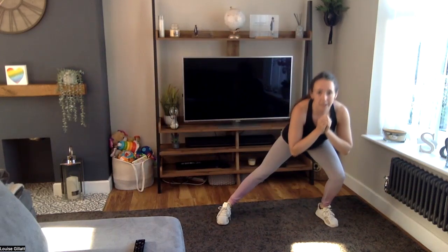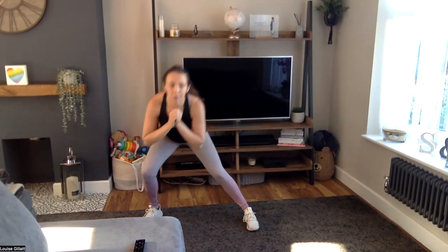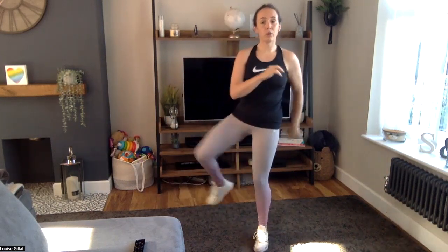Then we're going to take it to some step hip openers. Two, one. So we've done this before. Step, step, up, out, and down. Really open those hips up.